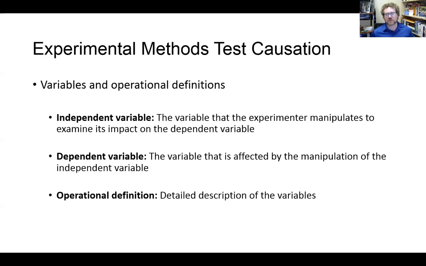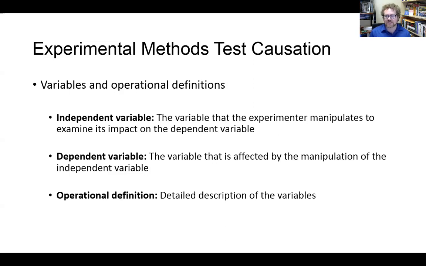So a classic example of an experimental study would be your clinical trial that's conducted by pharmaceutical companies to test a new drug. Let's say you work for a pharmaceutical company and you want to test a new antidepressant. So the variable that we're interested in affecting is depression. So in this case, our dependent variable in this experiment would be the depression. So your dependent variable is the variable that you're trying to affect a change in. On the other hand, your independent variable is the treatment that you are administering that you are hoping is going to affect a change in the dependent variable.